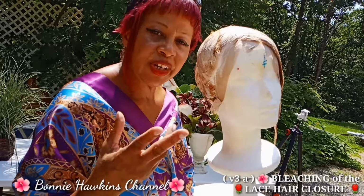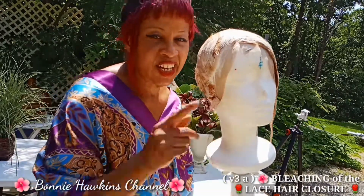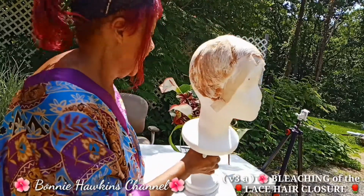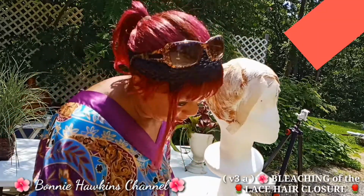And then later I will also do the coloring using a semi-permanent hair color in the hair. Hopefully it'll come out close to the shade of this.